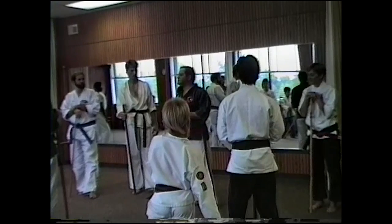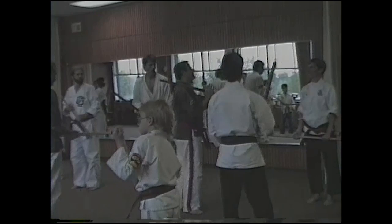Okay, let's try it with the other side doing the same motion. This side is now coming down towards your shoulder.